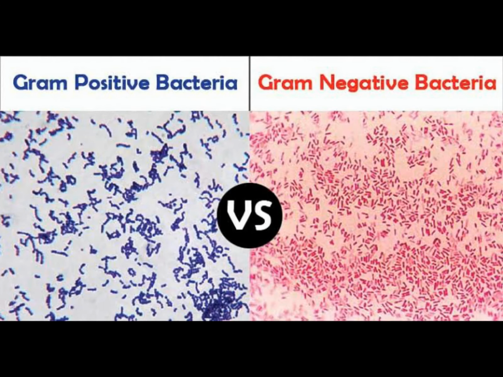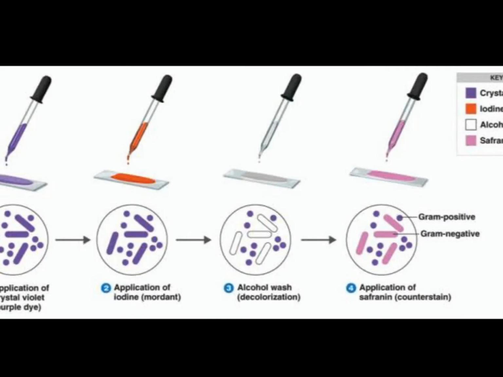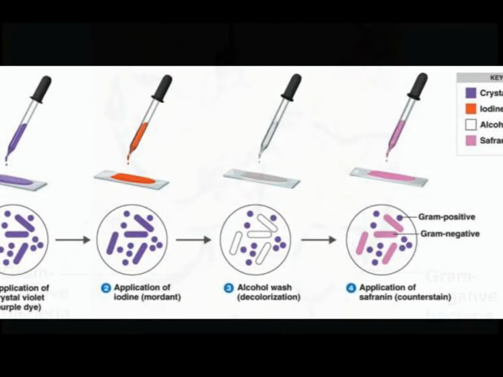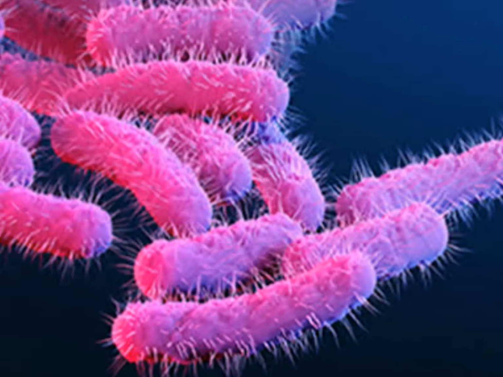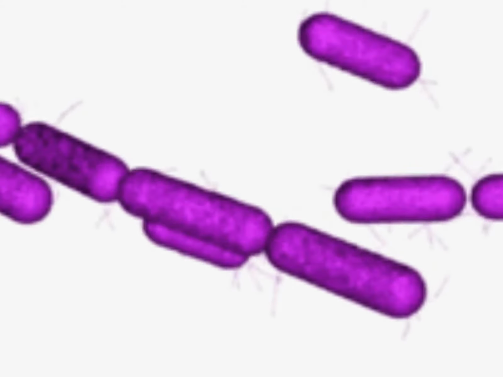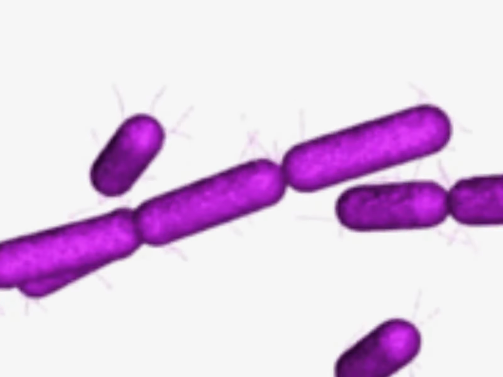Bacteria are classified as gram-positive or gram-negative based on their ability to hold the gram stain. Gram-negative bacteria do not retain the primary stain and thus appear red when viewed under the microscope. Shigella belongs to the gram-negative rod-shaped bacteria and it can survive with or without oxygen.